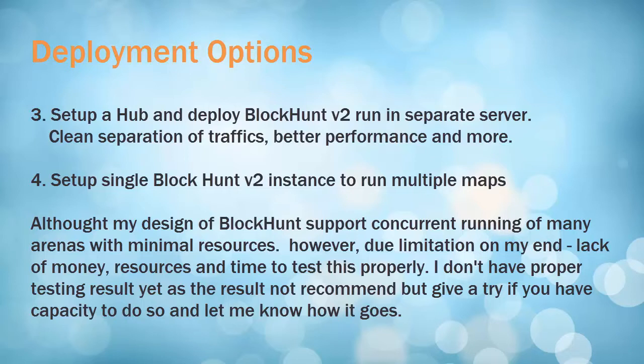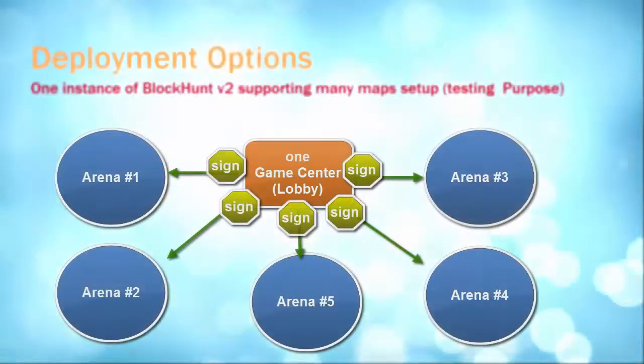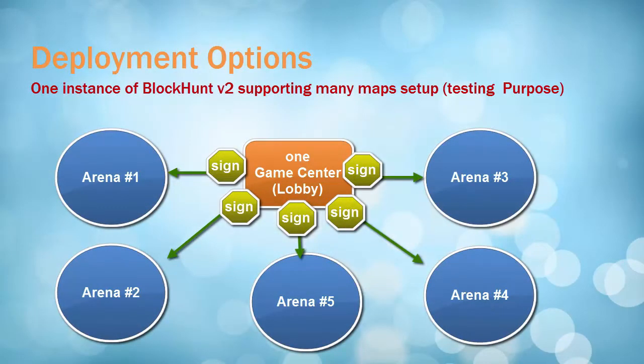The last option is running one instance of BlockHunt with many maps. By design, BlockHunt supports this approach. However, due to limitations on my end like lack of money, resources and time, I was not able to fully test this setup, so I don't have a conclusion yet. However, if you have the capacity to do this kind of setup, please go ahead, give it a try and let me know the results or issues. Please see the setup diagram for testing purposes.